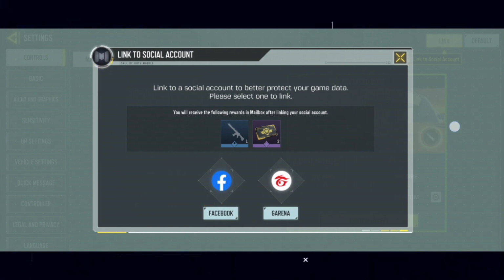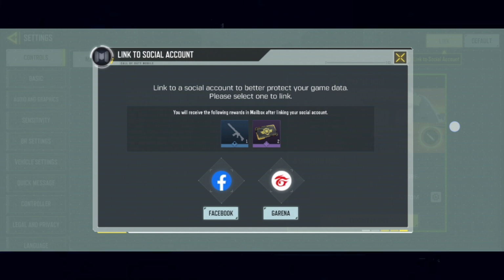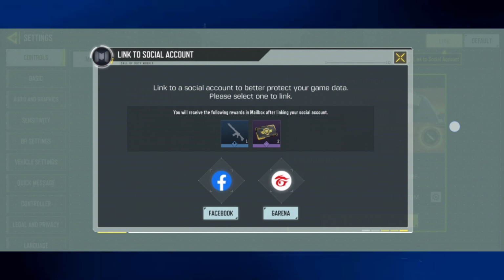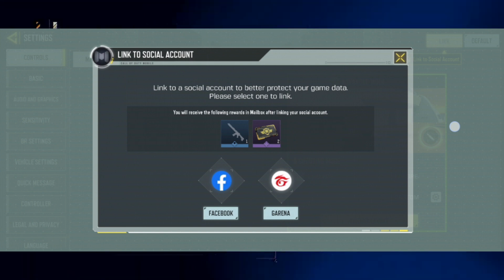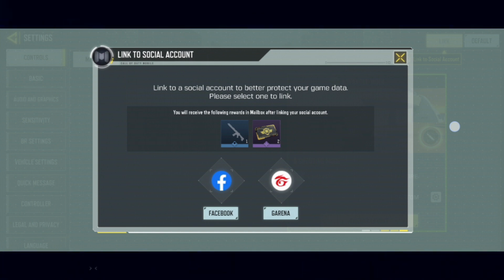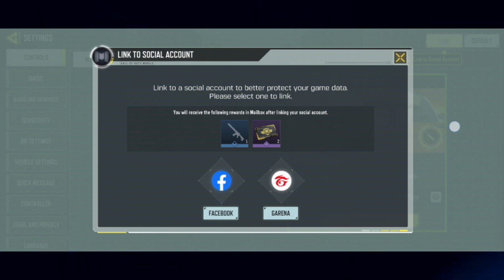If you retrieve it and it has a progress account, it means it is successful. If it is not, the result is either you just linked your Facebook with your current progress instead of the old one, or your progress on the old account is on the guest and not synced with Facebook. Either way, that's a result of not recovering your old progress in Call of Duty Mobile.